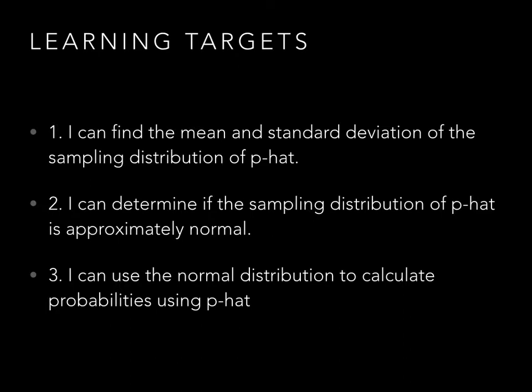Let's see. Learning targets. Today you're going to tell yourself: 1, I can find the mean and standard deviation of the sampling distribution of p hat. 2, I can determine if a sampling distribution of p hat is approximately normal. And 3, I can use a normal distribution to calculate probabilities using p hat.